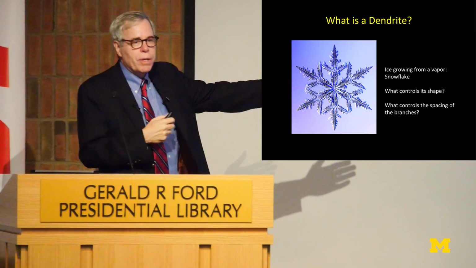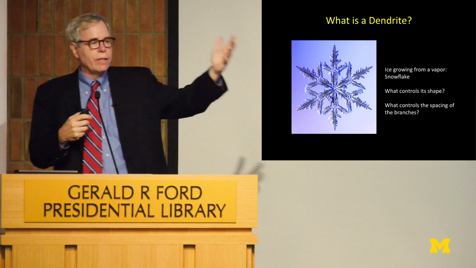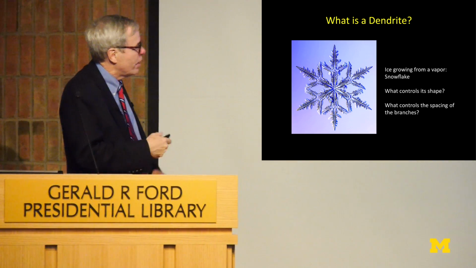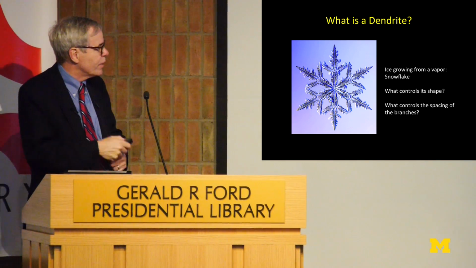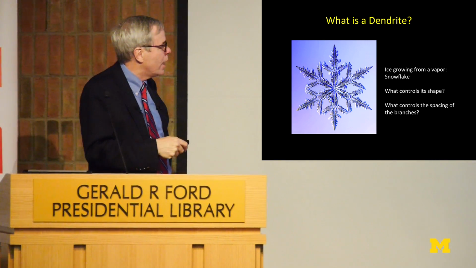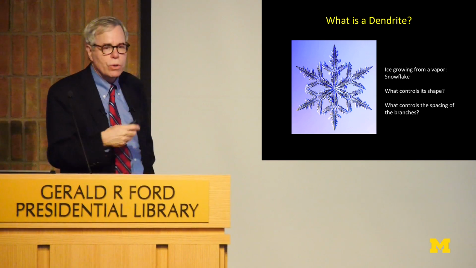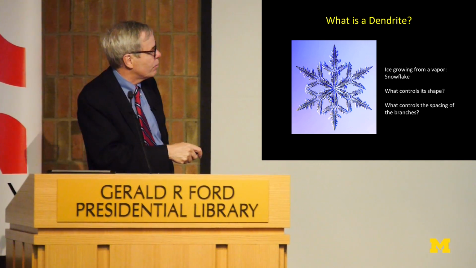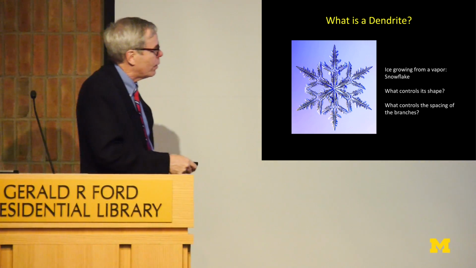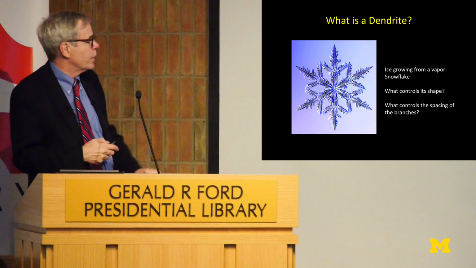If you look at something like this, this is a solid that is growing from a vapor. The vapor is featureless. It has no orientation. Yet when the solid grows from the vapor, it develops this very beautiful crystallographic, orientationally relevant shape. And so the question becomes, why does it have this shape? If you look carefully at the branches up here, you can see that those don't follow the crystallography as well. In fact, they're relatively uncorrelated. So why do the branches form? How do they form? And what controls the overall morphology? This is the science justification for this work.